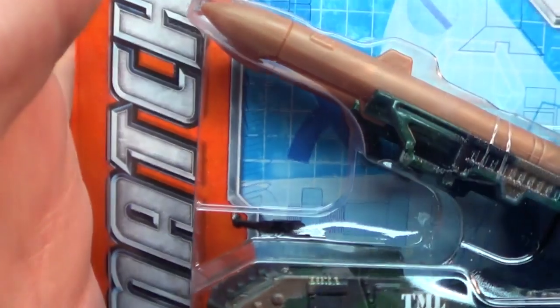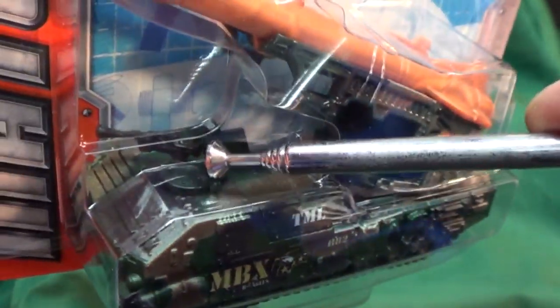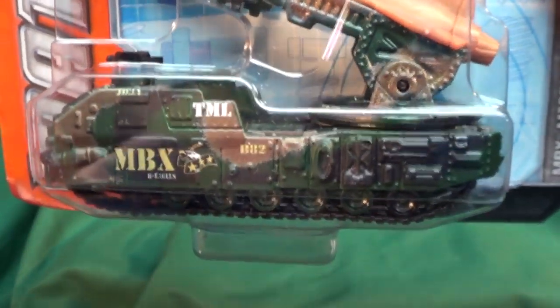But looking here, it looks like there's a little gun in there. You can see the black gun. I would assume that that's going to spin around. And this might be a little pop open place right here for something. I don't know. But let's go ahead and open it up.